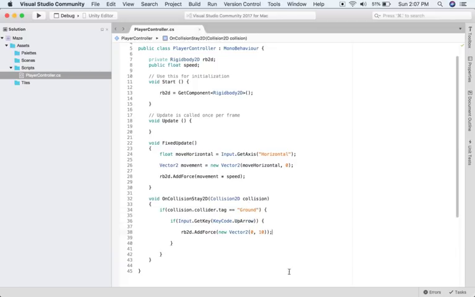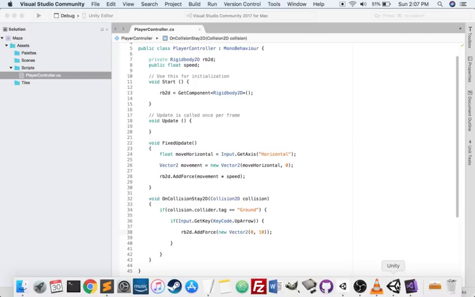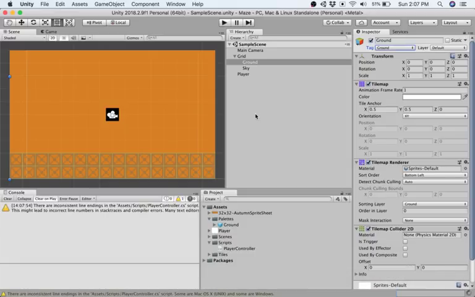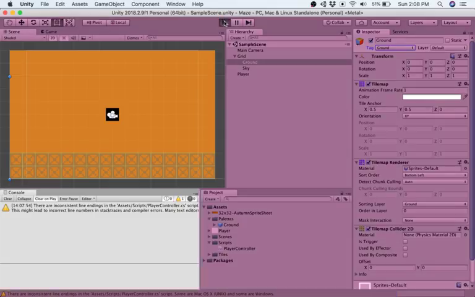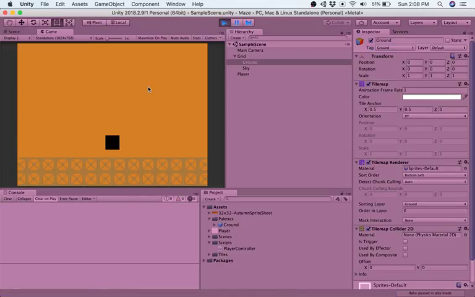So let's go test this to make sure it works the way I said it did. Coming back to Unity, click play, and give it just a second to catch up. So, gravity took effect, our collisions still work, I can still move right, I can still move left, and if I press up, well, it doesn't quite work.